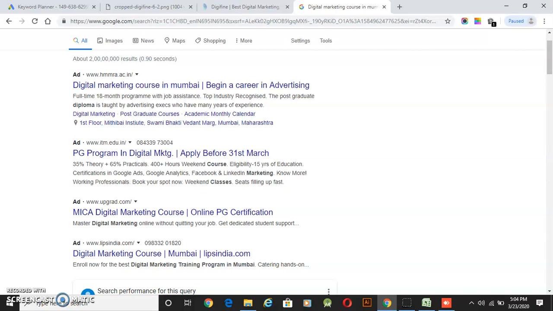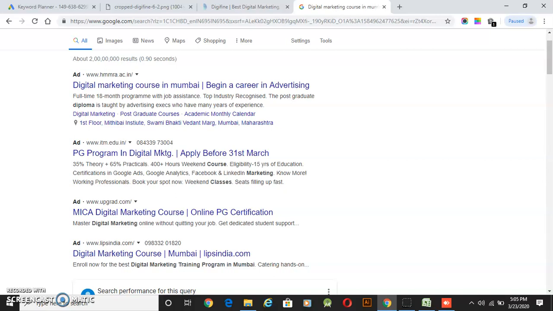If I click now on, let's say, upgrade basically, now they'll take me onto a page wherein I can go and pay and buy the online videos. Now that page is not relevant to me because I'm looking again for an offline course. Yes, so that also defines whether your landing page again is relevant to your audience or not.